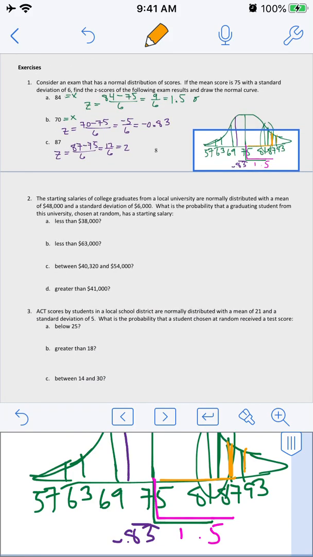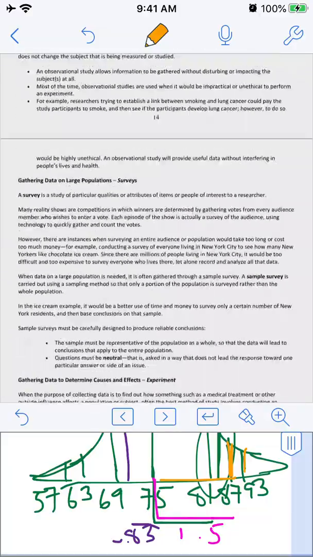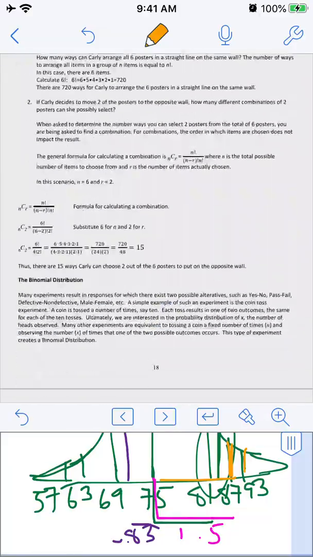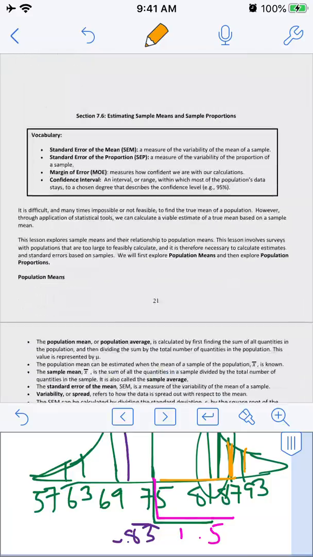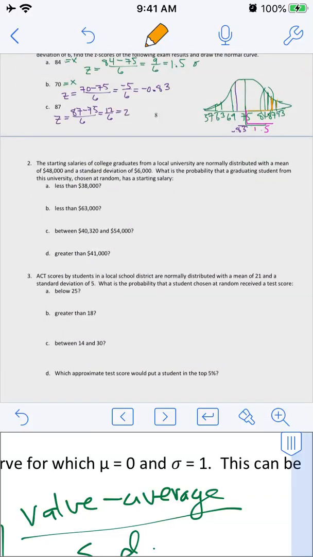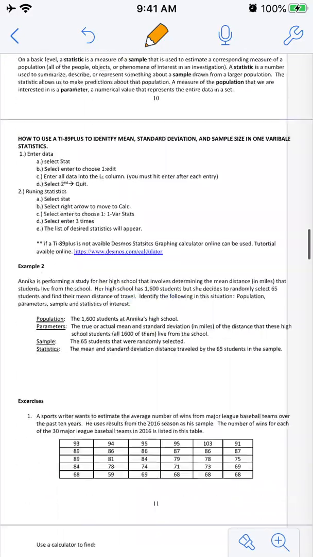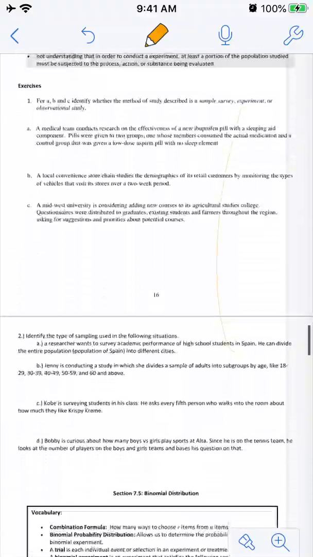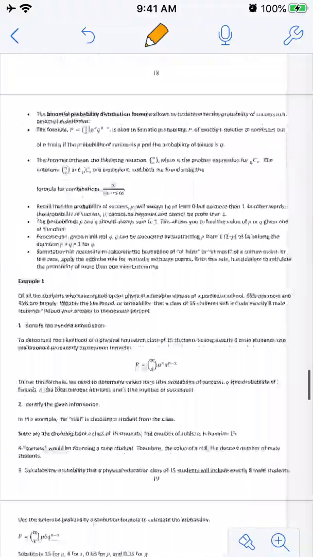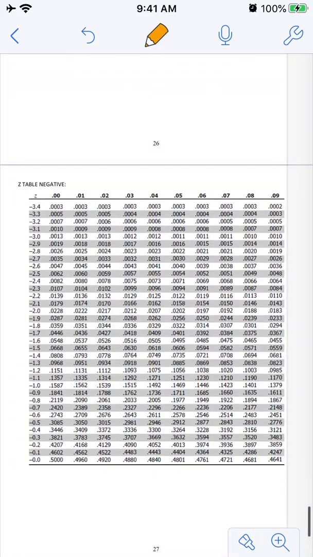Go ahead and find your z-table now. It should be attached to the very back page of your chapter notes. If you go all the way down, you will find, oh my goodness, this packet is long. Oh, no. Sorry, I did that thing where it zoomed out. Let's go like this. There we are. Okay. Go all the way down, you will find the z-tables.